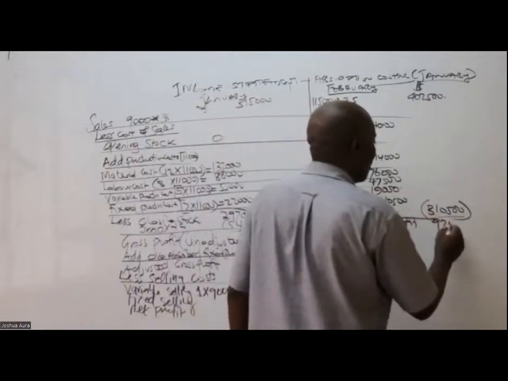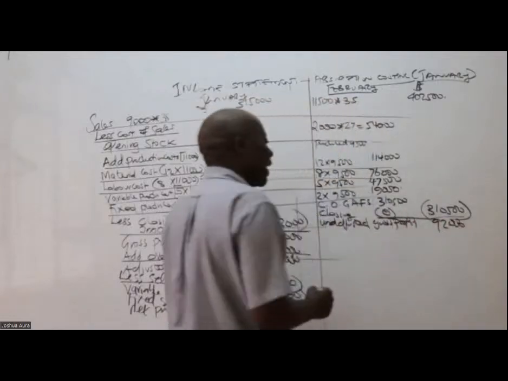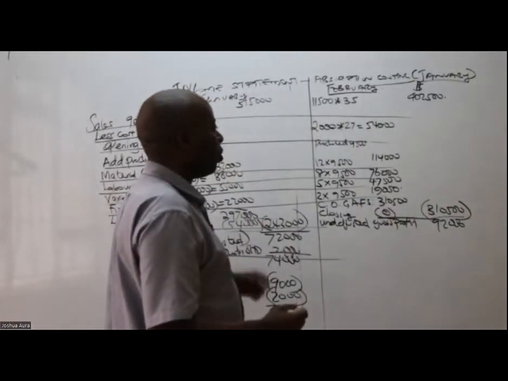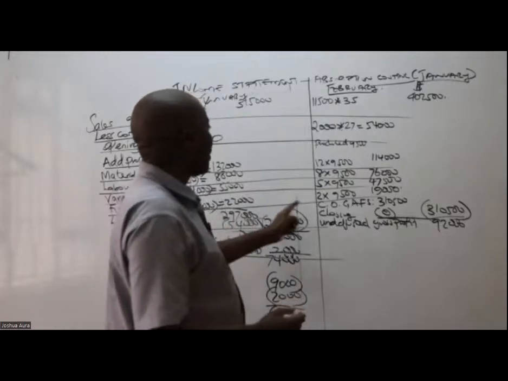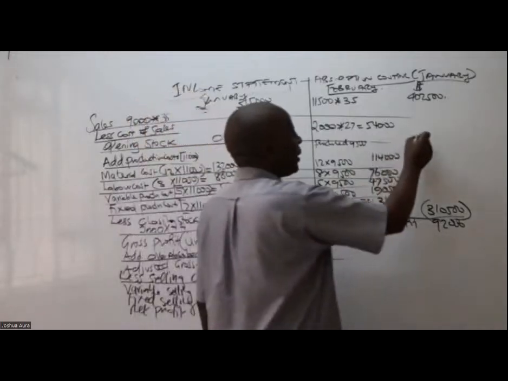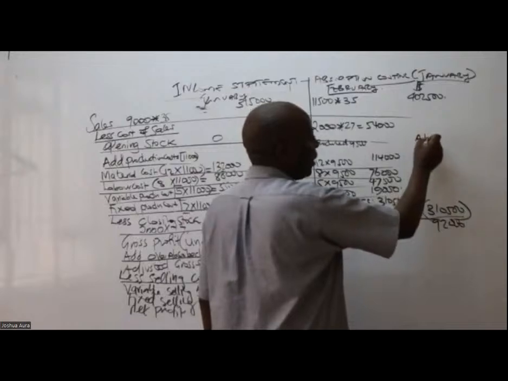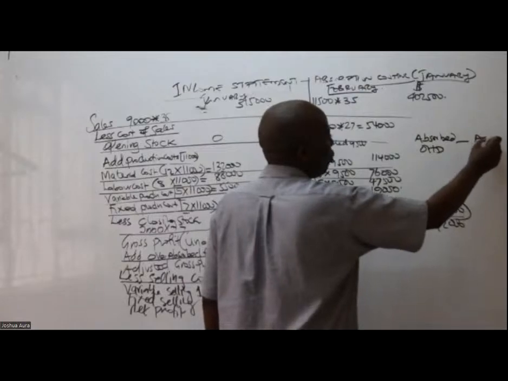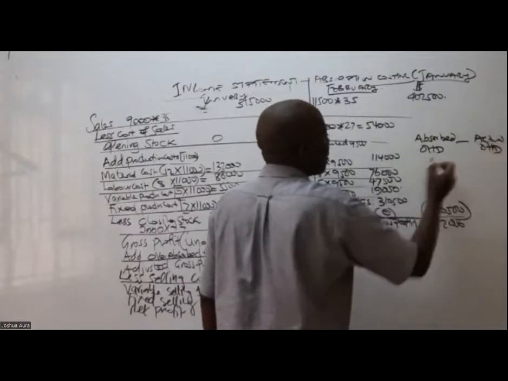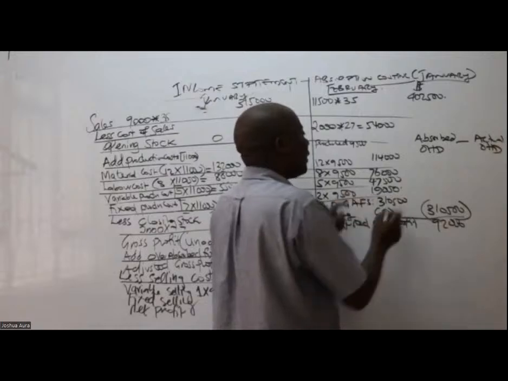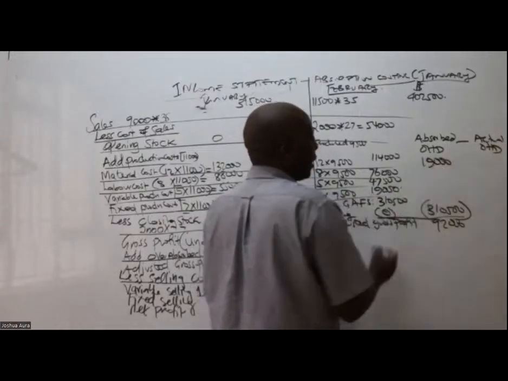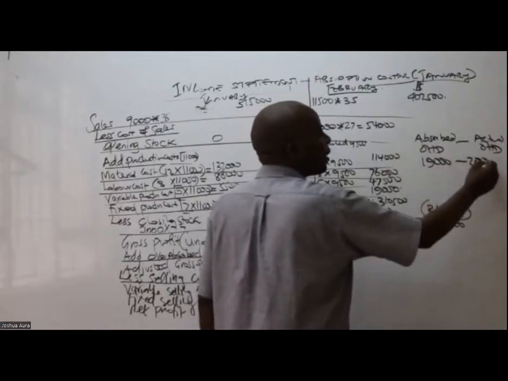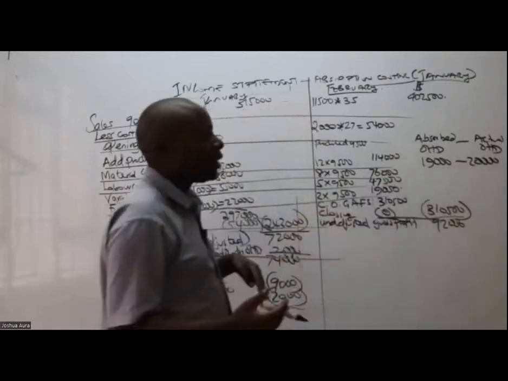Now from there, ladies and gentlemen, I'm concerned with the adjustment. I'm concerned with the over or under absorption. So remember here, I need to come and look at the adjustment. So I'll look at the absorbed overhead minus the actual overhead. So this time round, we absorbed 19,000. The absorption is 19,000. Remember, it's fixed overhead alone, isn't it? Fixed overhead alone. Minus our actual still stands at 20,000. Actual doesn't keep on fluctuating.